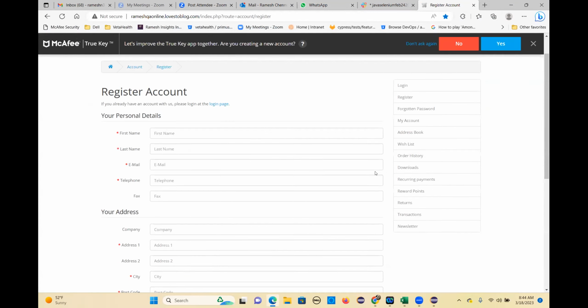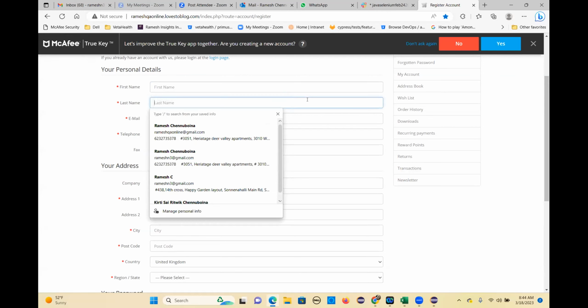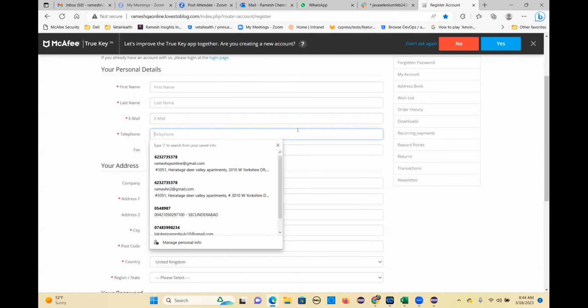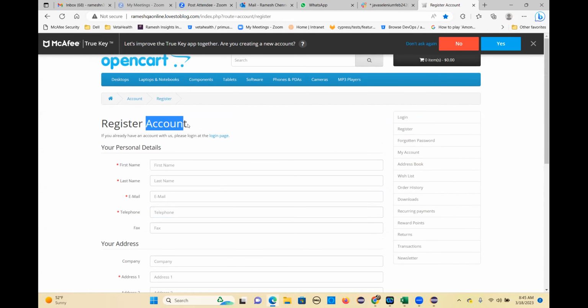So this is all data, right? You need to give this data as input. This input, how can you supply? You need to store it somewhere, right? In an Excel sheet or somewhere. But this is for creating an account.